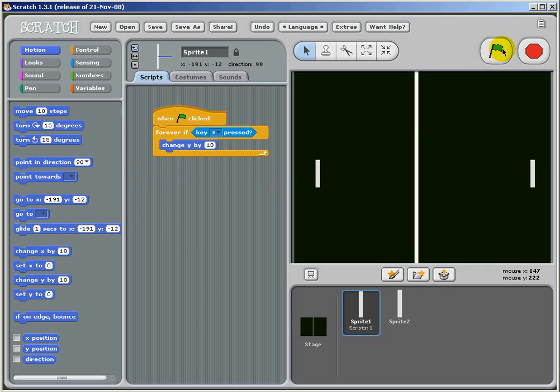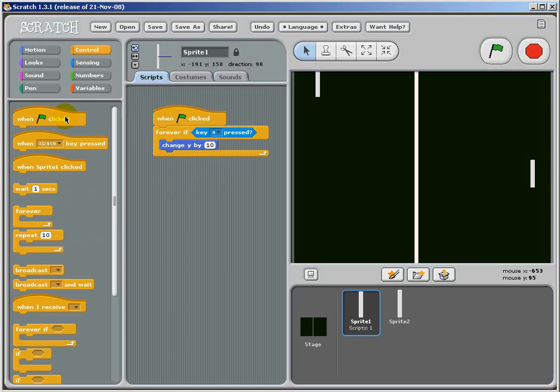Let's run this now and see what happens. I'm pressing the A key, and look at that, it's gone up. But of course, I also need it to go down. So I'm thinking that I'm going to want to stop this now. I'm also going to want the command, basically if the Z key is pressed, then we're going to change the Y by -10. Okay, so I could do this in one big script. I think just to make life easier, what I'll do is we'll just do a second one here.